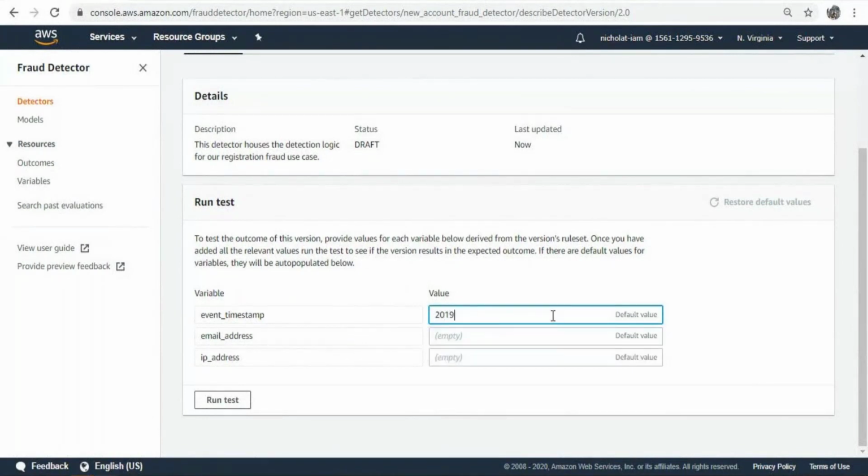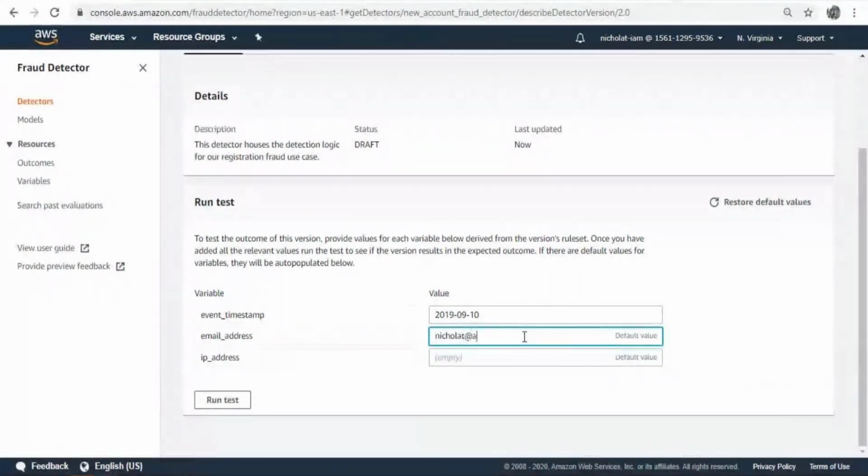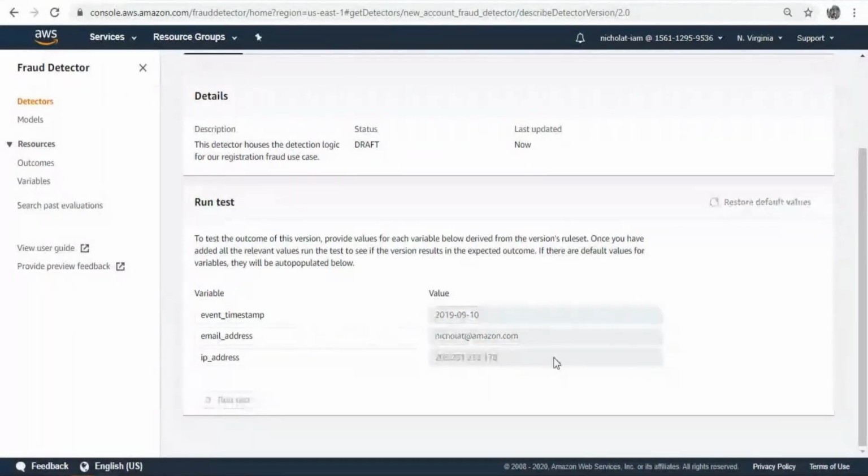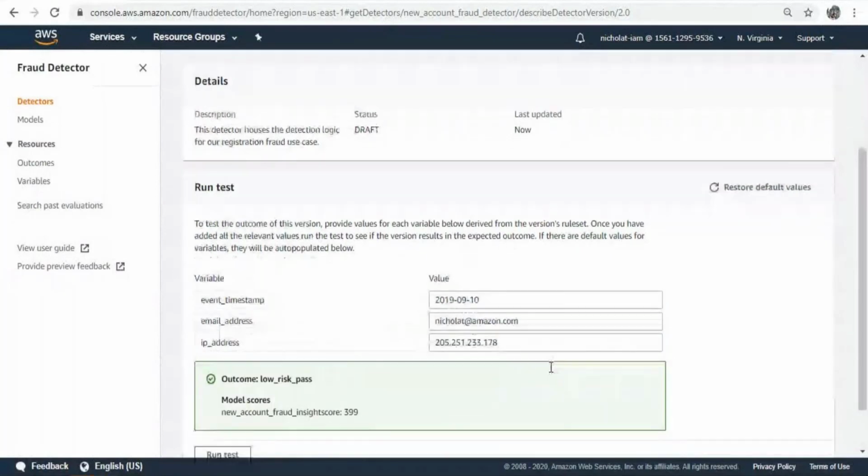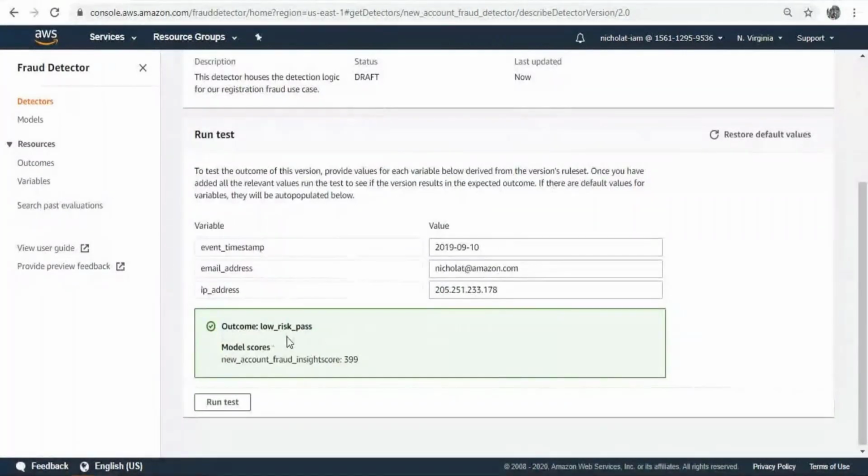So give this a go. Run test, and the API responds with outcome low risk pass and a model score of 399.